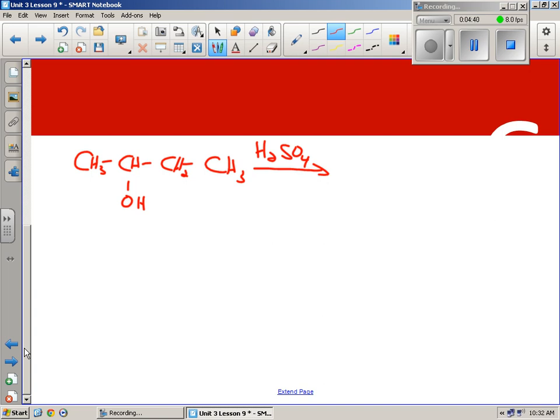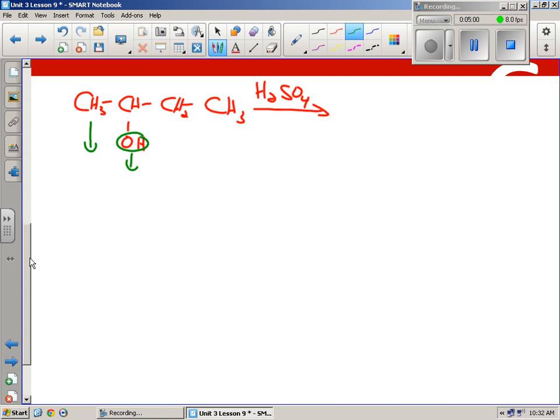Butan-2-ol, what's going to happen? Well, once again, the strong acid catalyst is going to help take off an H to go with this OH. So, where's the H going to come off of? Well, it could come off of this one, and this OH is going to come off as well. So let's take a look at products here. Let me just move this up a bit here so I can have some more room. If the H comes off of there, I'm going to have CH2, double bond CH, CH2, CH3.